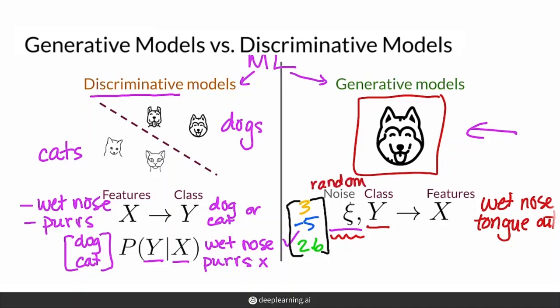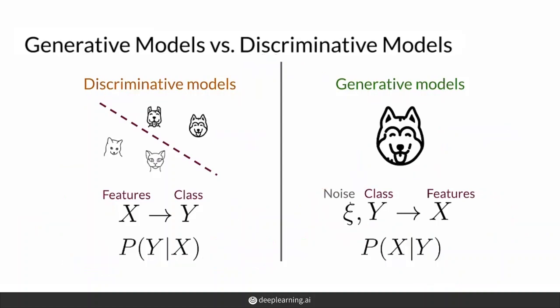All right, so more generally, generative models try to capture the probability distribution of X, the different features of having a wet nose, a tongue sticking out, maybe pointy ears sometimes, but not all the time, given that class Y of a dog. And with the added noise, these models would generate realistic and diverse representations of this class Y. And actually, if you're only generating one class, one Y of a dog, then you probably don't need this conditioning on Y, and instead it's just a probability over all the features X. And you can see from the side-by-side comparison that the discriminative models and the generative models actually mirror each other a bit here.